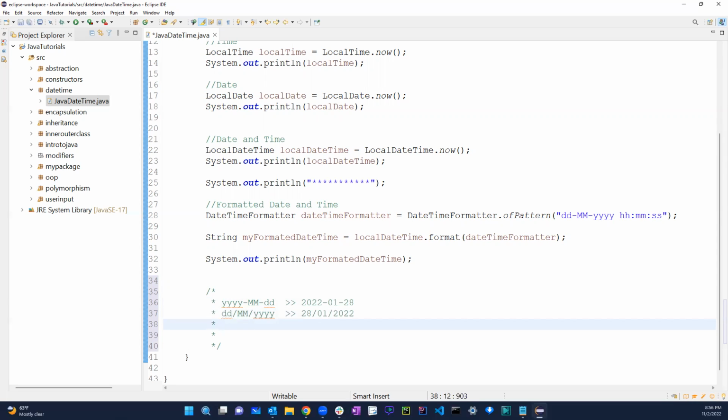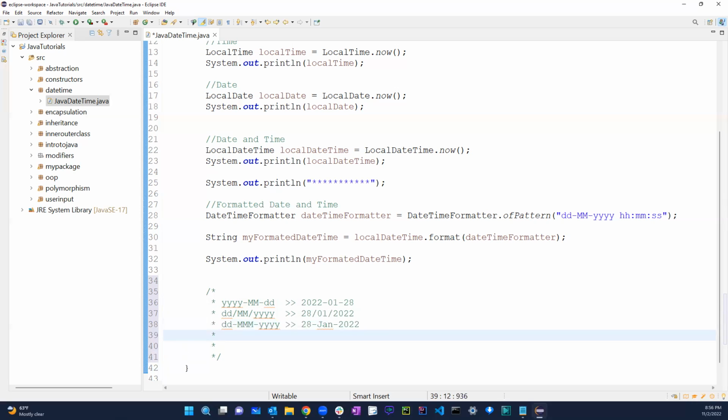Same thing for the other one, we have day, month, and then year, right? So in this case, first you have the date, which is again 28, and then you have Jan, a 3-letter month right there. It gives you the 3-letter Jan, and then 2022.